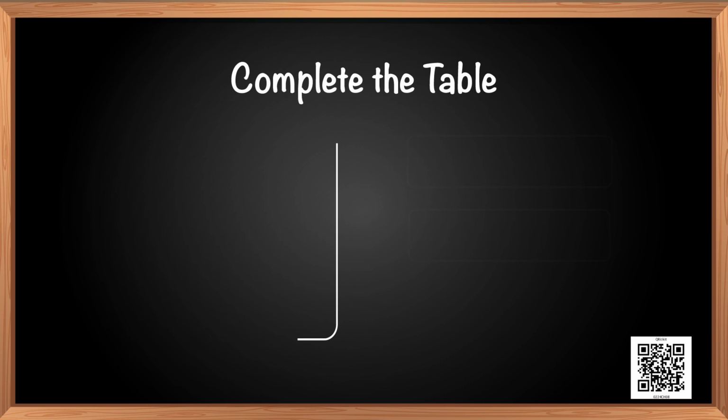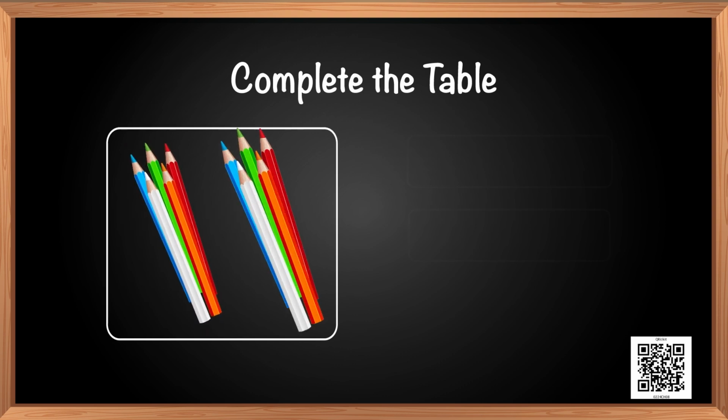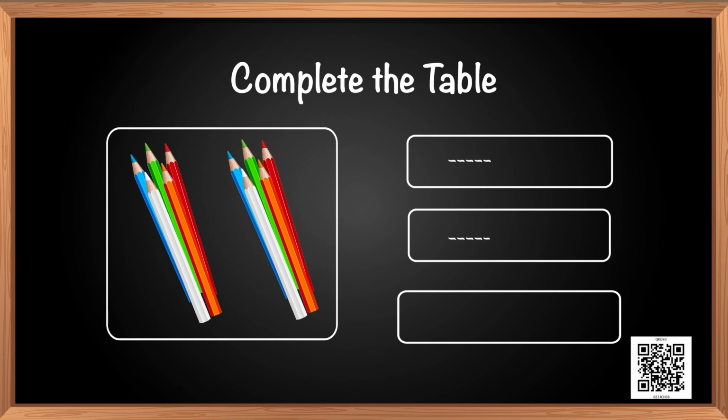Now, it's time to do something with the pencils. You have the pencils with you too. So if you want, you can do it with your pencils. Else, we are doing it on the screen. So how many pencils can you see there? There are how many groups of how many pencils? Fill the blanks in the 2 ways. The third one is done for you. So 2 multiplied by 5 is equal to 10 pencils. Or we can also say 2 into 5 is equal to 10 pencils.